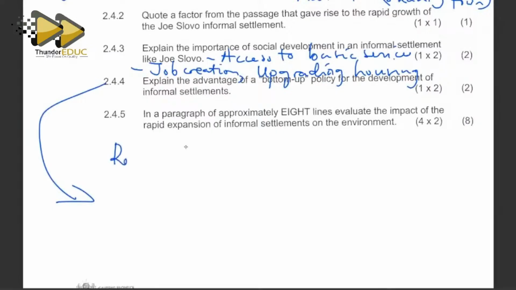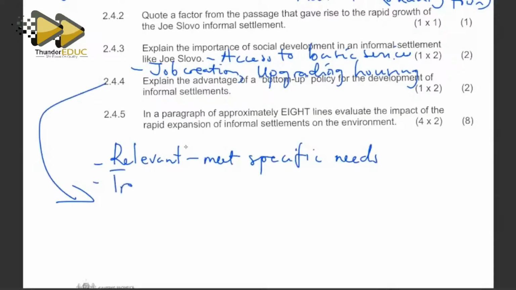The first one is that it is relevant, in the sense that it helps in meeting specific needs. The people are the ones who highlight their specific needs. So it's relevant in the sense that instead of the authorities imposing on the people, it's the people who decide on their specific needs. They know their problems and they know very well what must be done to address their problems. So it's relevant in that sense.